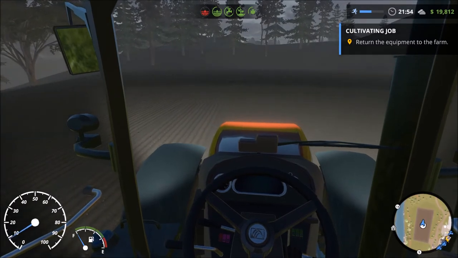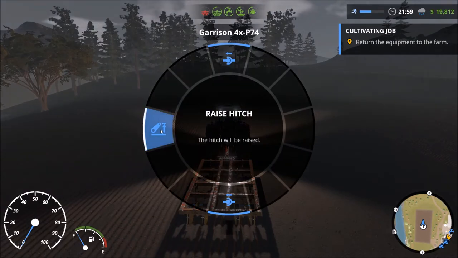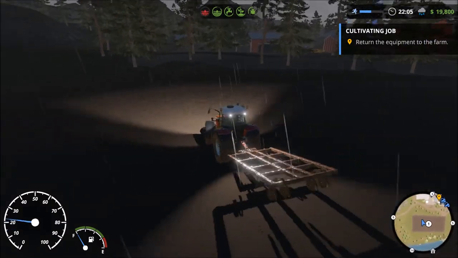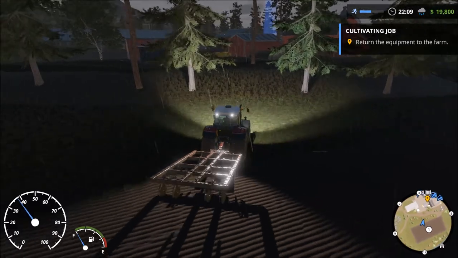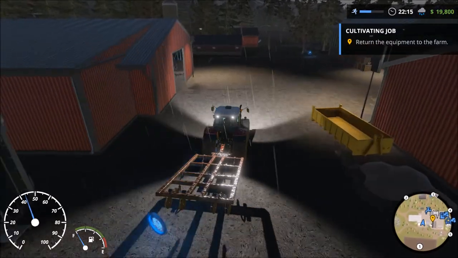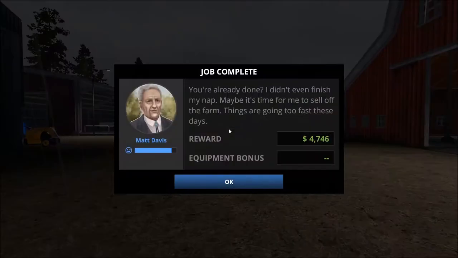Oh, and we got it. That's 100%. Let's go ahead and get back to our outside view. Raise the cultivator, and we're going to head back to the farm. Let's see. Now I believe we can head right through this area next to the slurry tank. Yeah, there's plenty of room through here. There we go. There's our blue icon, and we're done.